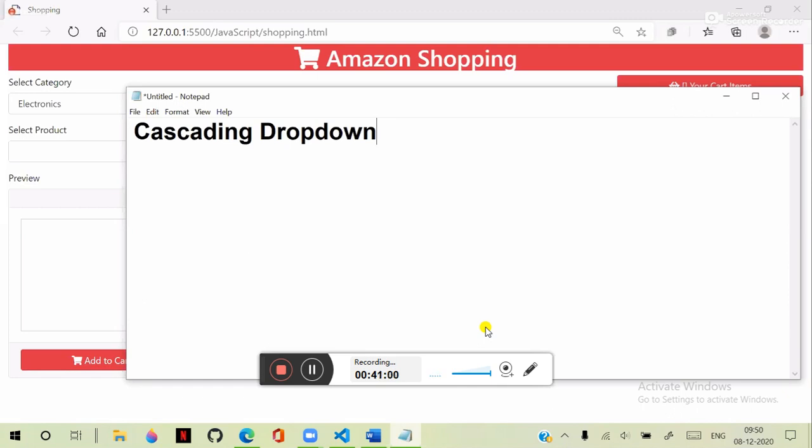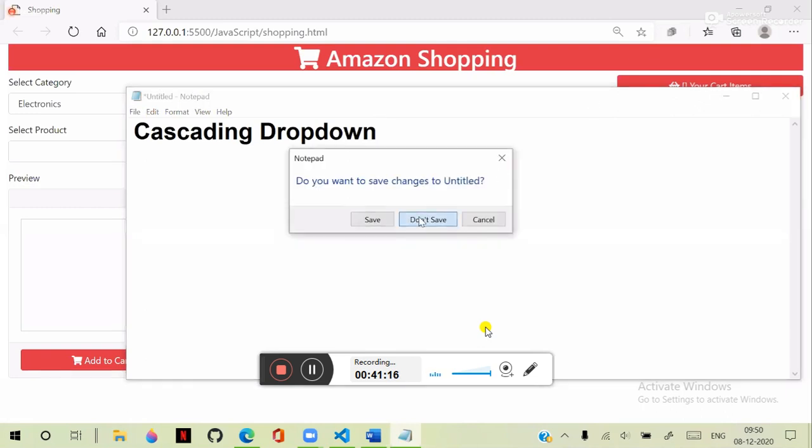Like I select a country, it should show cities in the country. I select a city, it should show the areas in that city. Here I select a category, and related products should come. That is what is expected.